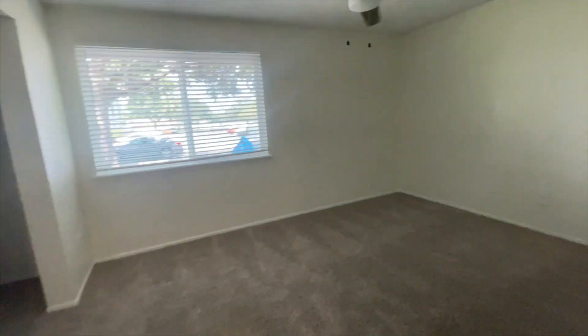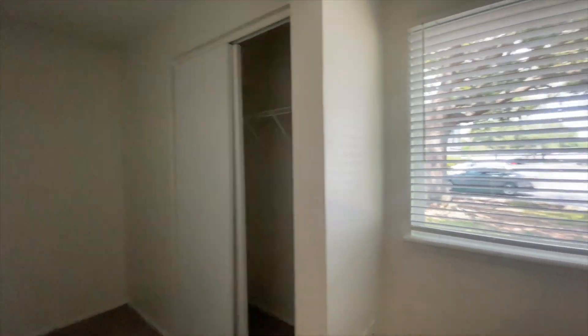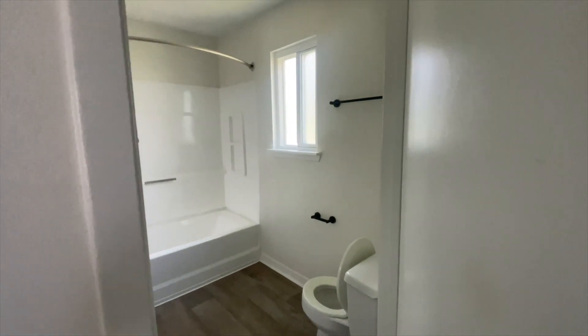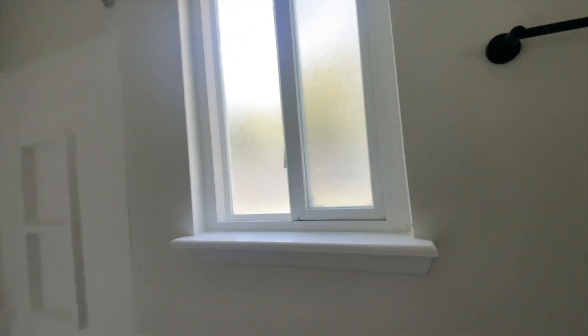Here's our bedroom - smaller than the regular stuff but it's got a nice looking window. There's a closet right here, and I'm not sure what I want to put in this space - let me know in the comments what I should put here. And here is our master bathroom. I am so obsessed that I have a window - it's perfect.